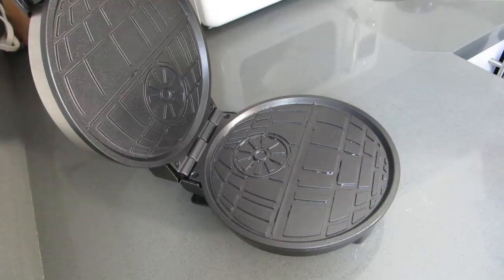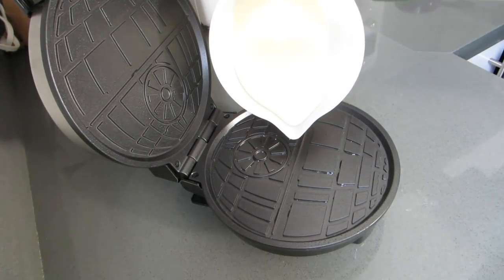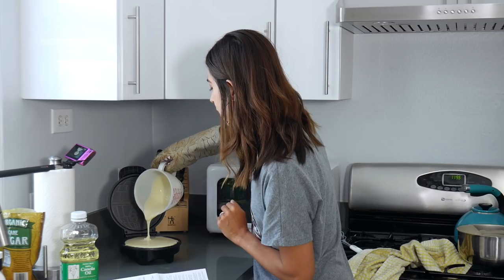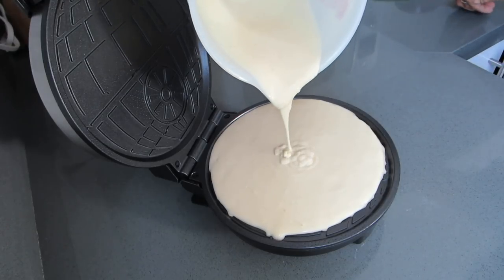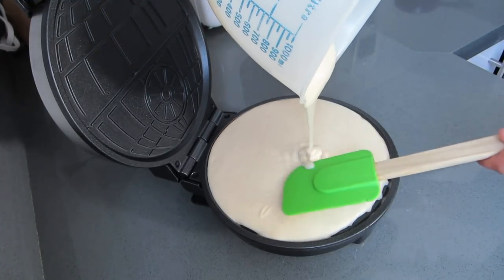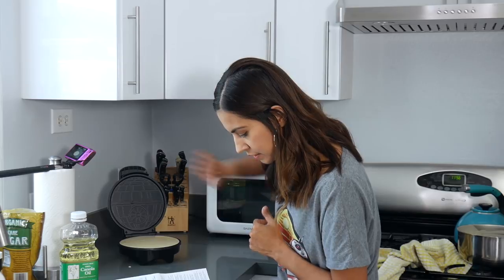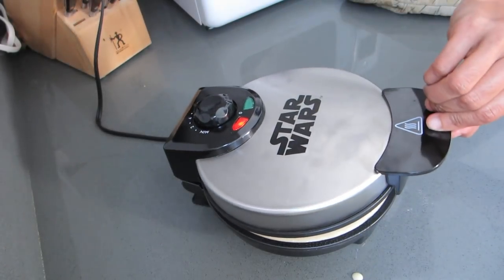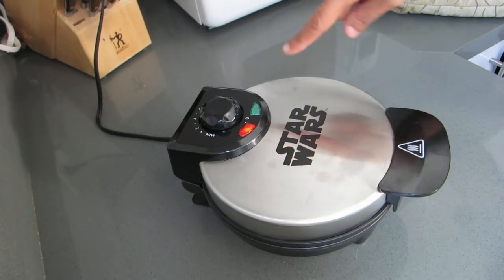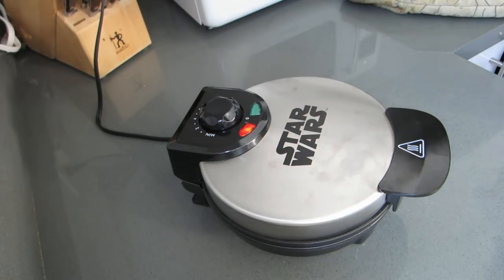Okay, here we go. Pour it into the center of the bottom plate. All right. Looking good. I feel like that's a lot. All right, that looks pretty good. And then it says to use a utensil to kind of spread it out evenly. Okay, but then what? Close it? Close the lid. Oh, don't come out. Okay, and now start. So supposedly when the green indicator light illuminates, that's when we know that the waffle is done. We shall see. I must be careful not to choke on my aspirations.